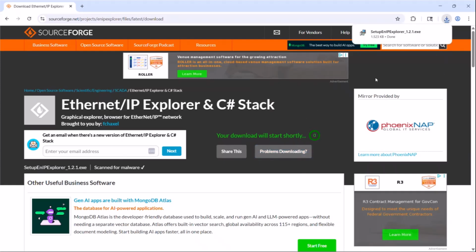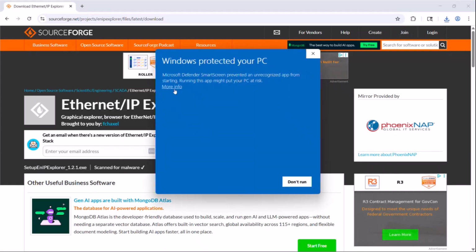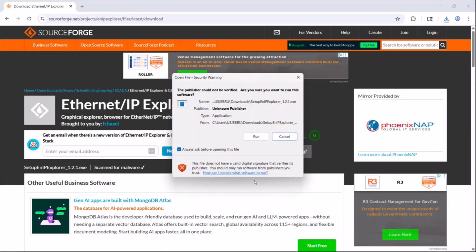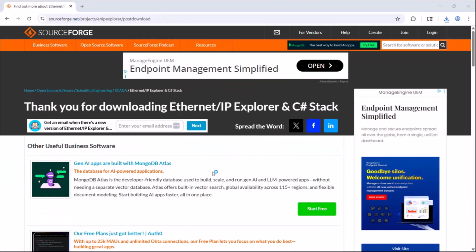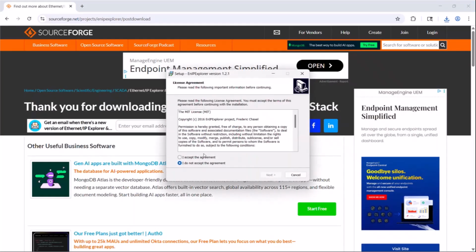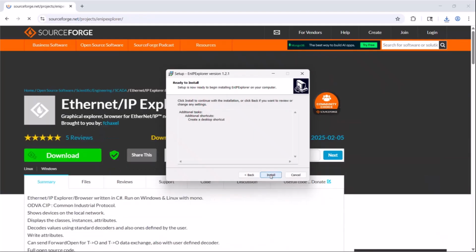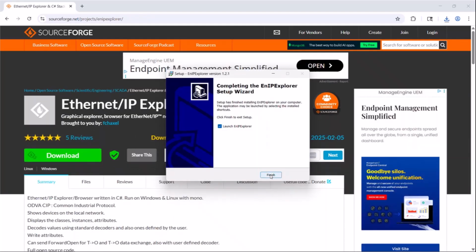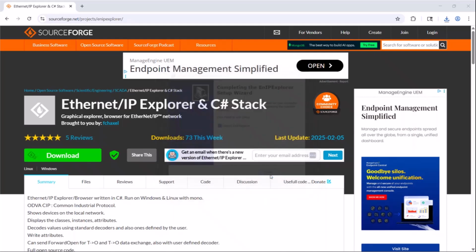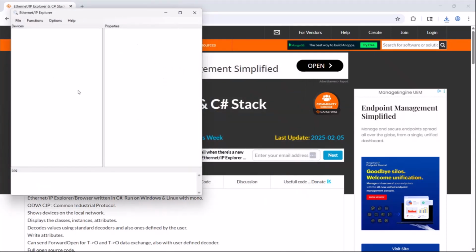And then finally, the download will complete. We can launch this. You'll get this message, say run anyway, begin the installation, and then accept the terms of the agreement, proceed, install, and the installation is complete. As I finish, it will launch it here, and this will pop up, so it's ready for us to use in our final step. But before we do that, we are going to go configure the Ethernet IP card on the ACH580.